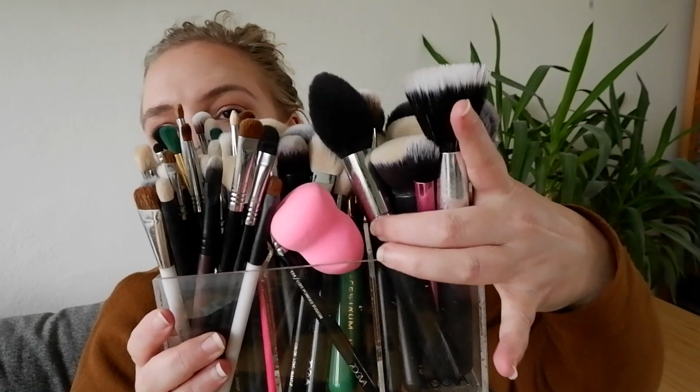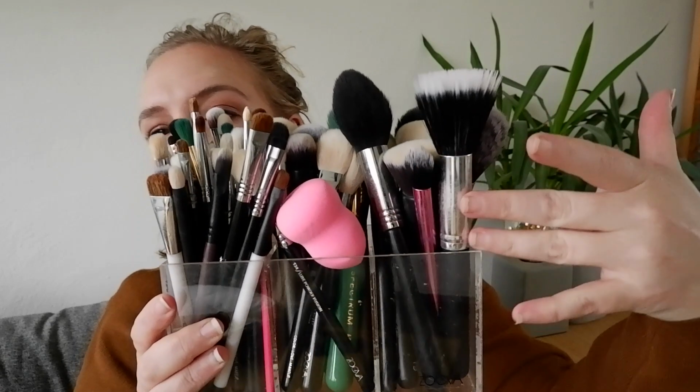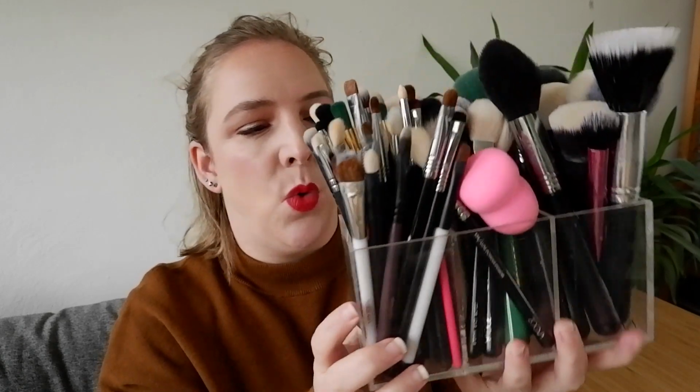Now the brushes I use on the day-to-day basis are the ones that are in this cubby right here. So you can see there's a divider here. So this side here, and there's actually two dividers, another divider here. So these eyeshadow brushes aren't just in one component, but the eyeshadow brushes that I keep in the front, those are like my go-to everyday brushes that I use for different things depending on what I want to do. And all the other things are extras. So I'm not going to go over the extras.